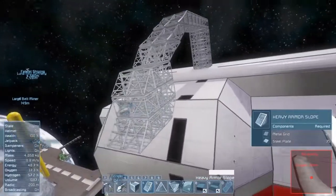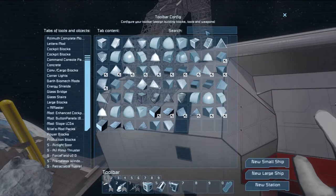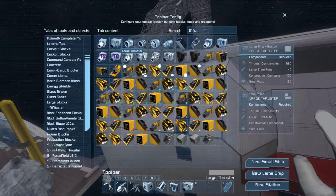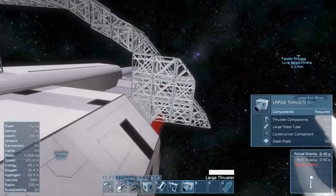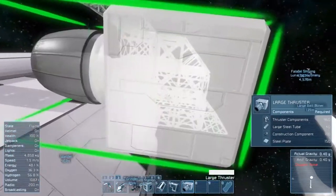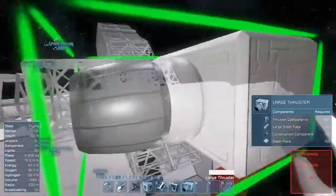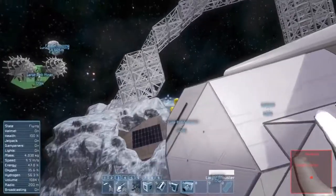Let's see, how big is, let's go ahead and switch over to this. Let's see how big a large thruster is. So, all right, let's see. How big is a large thruster on here? Oh my gosh, that thing's huge. That's the main thing about the nacelle, is it needs to be able to go ahead and do one of these. Oh, we're gonna need a bigger nacelle. That's not quite gonna fit.